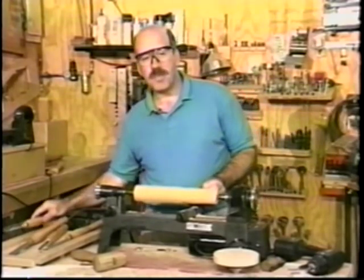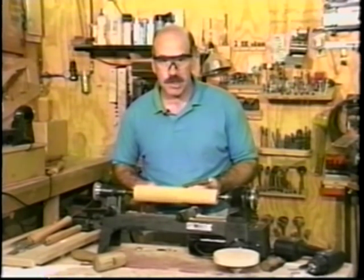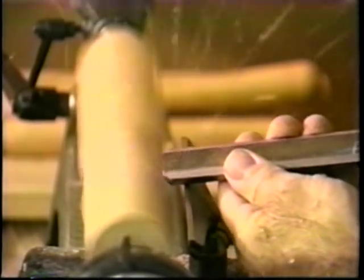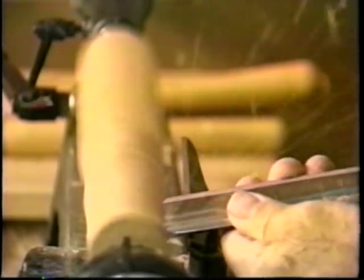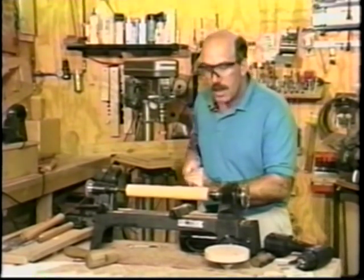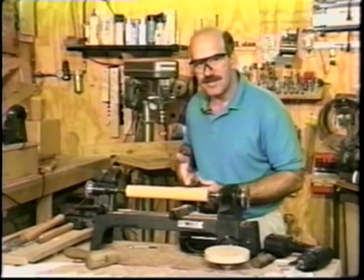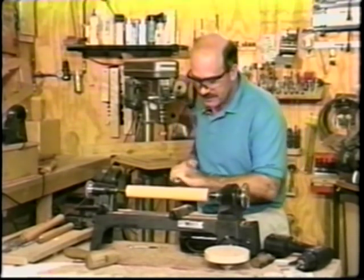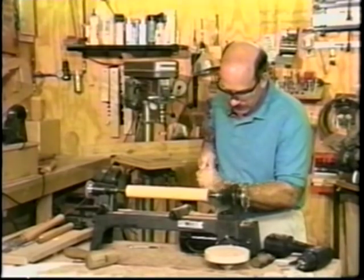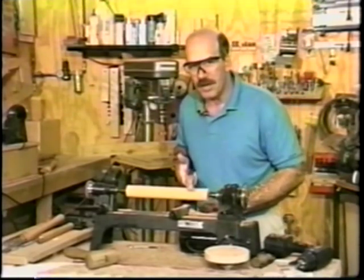Now, remember earlier when we talked about some specialty tools? This is called a rough-out gouge, and this tool is specially designed to turn a square blank into round quickly. If you'd like a quick way to test to see if you're fully round without stopping the lathe, just rest your tool on top of the blank. If you hear that bouncing, it's not quite there yet. Now I think we're round.